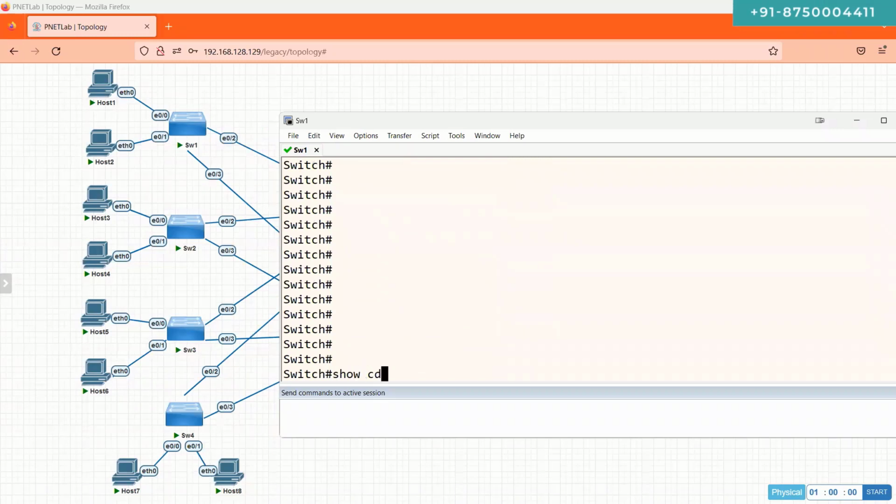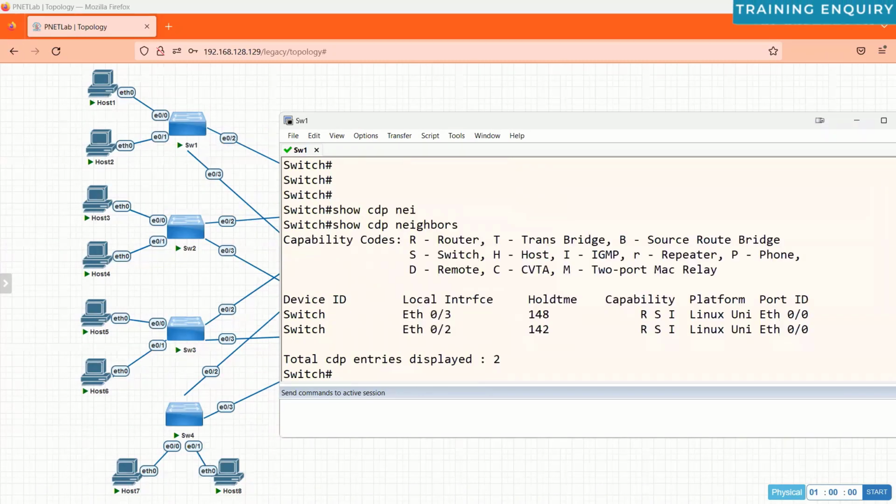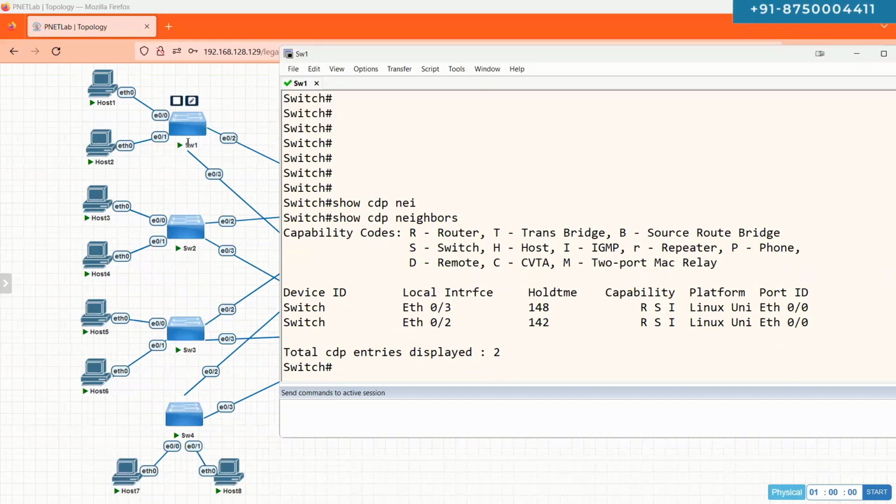Now, if I use the command show cdp neighbors, I will be able to see the information about the CDP neighbors. I am at switch number 1, and I have not configured anything here, not even a hostname. That is why the device name is set to the default, switch. This output says that this switch is connected to two neighboring switches, and both devices are named switch.